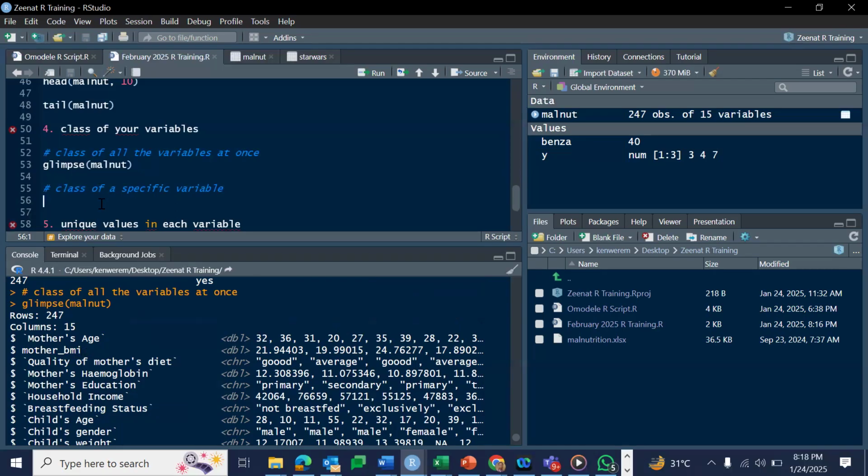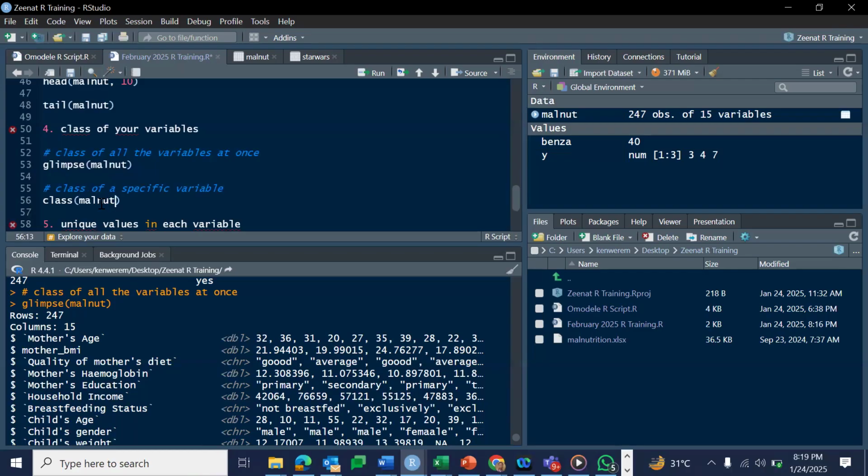In that case, the function is class, actually. And then we can't just write mother BMI. R will not understand where mother BMI is. So we need to tell R we're talking about the mother BMI inside the malnute data. So that will be malnute, then what?